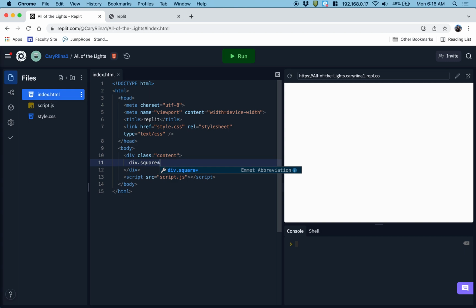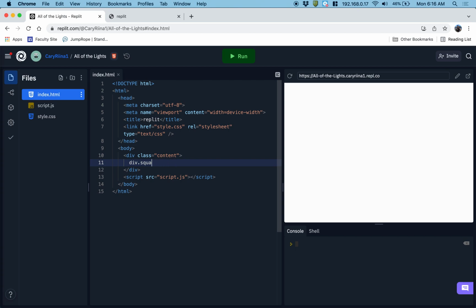If I think about the dimensions, I might want a 50 by 50 set of squares, which would be 2,500. Or maybe 30 by 30, which is 900. I'll go with 30 by 30, so I want to create 900 of these.